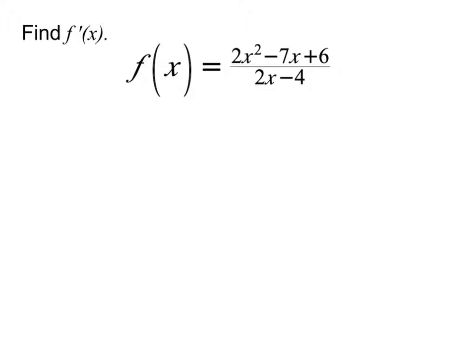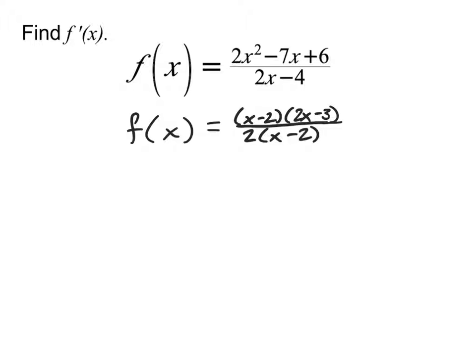But it is still going to start in terms of rewriting what f of x equals. In this case, though, we can rewrite what it equals by simplifying the original rational. Notice that this does factor. So please factor it in order to simplify it, and then we'll go from there.